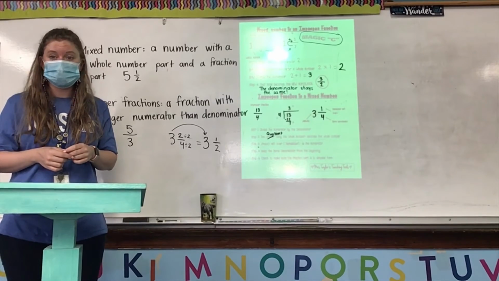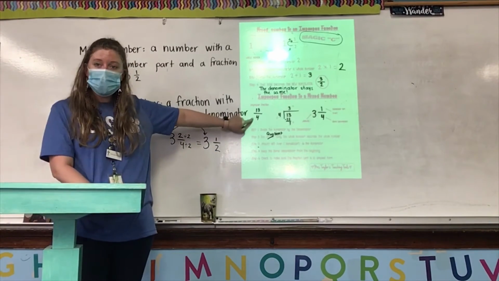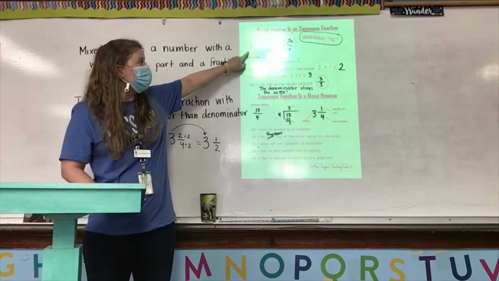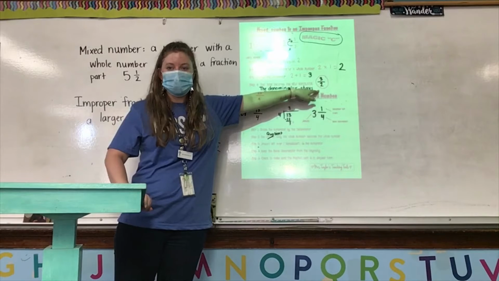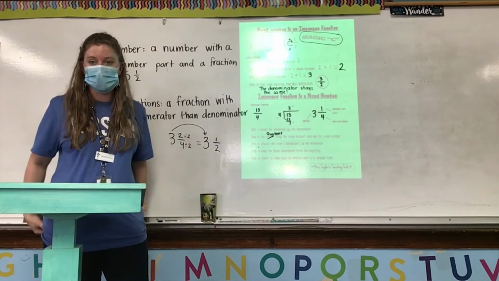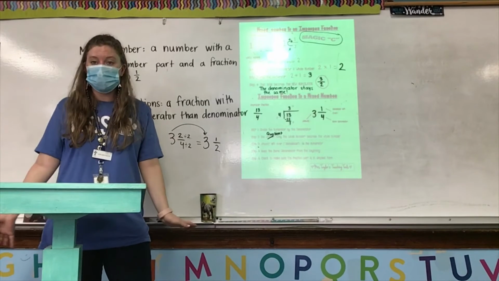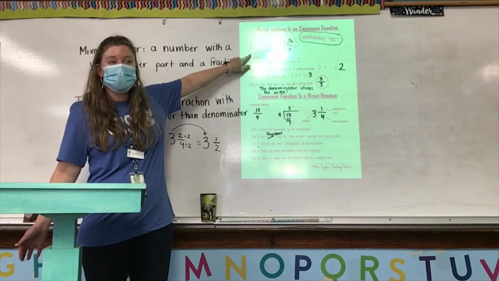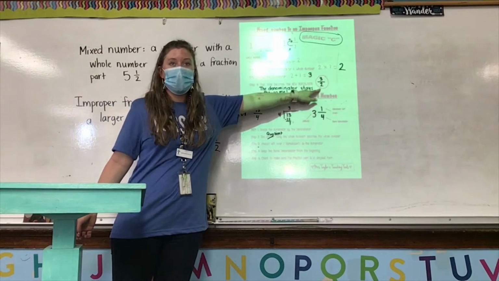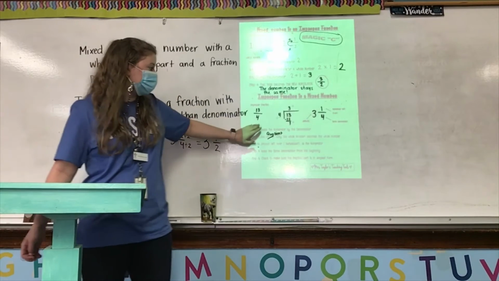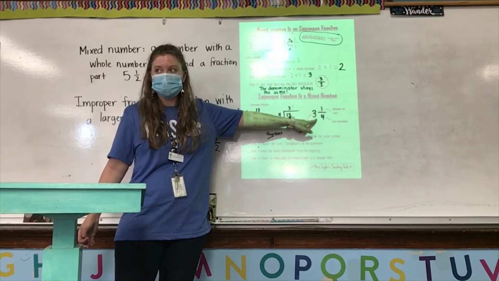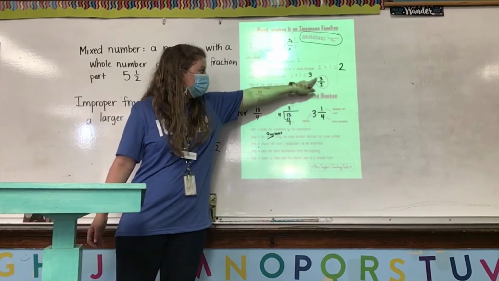No, the whole number will change because we don't have a whole number here. We don't have a whole number in this improper fraction. We started with a whole number here, but we ended up without a whole number. So the whole number, no, that is not true. The denominator is the only thing that stays the same. The numerator and the whole number will change. You'll either get rid of a whole number if you're starting with a mixed number and converting to an improper fraction, or you'll figure out what the whole number is if you're converting from an improper fraction to a mixed number. And the numerator, of course, will also change.